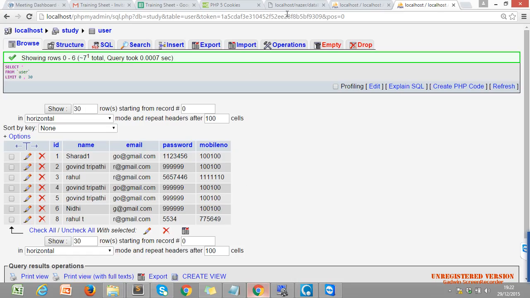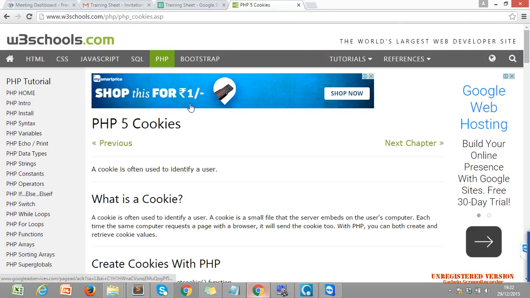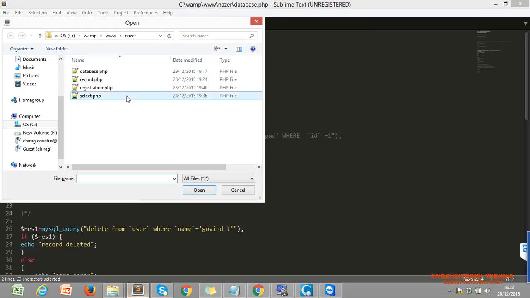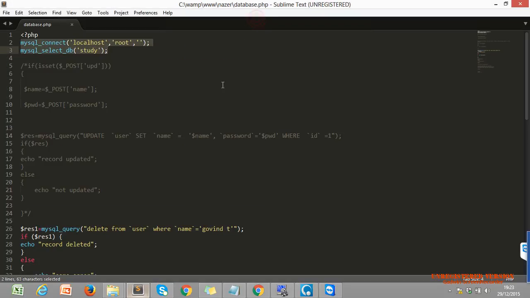Now just concentrate. We are going back to our simple functions of PHP: cookies. What is a cookie? Today we are going to learn what cookies are. Here, just create a new page.